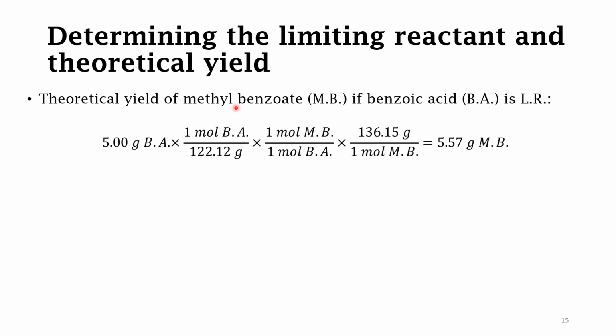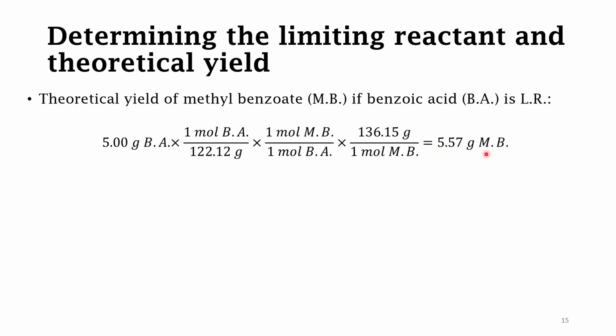So with the benzoic acid, we were given 5 grams. So we use the formula weight to convert grams to moles of benzoic acid. The mole-to-mole ratio from the balanced equation is here. We know that 1 mole of benzoic acid forms 1 mole of methyl benzoate. And so the theoretical yield at this step, if we stopped here, would be the theoretical yield in moles, which you can certainly compare in moles. We're going to do one more conversion here, though, to get grams. So once we have moles of methyl benzoate, we use the formula weight of methyl benzoate to get the grams of product.